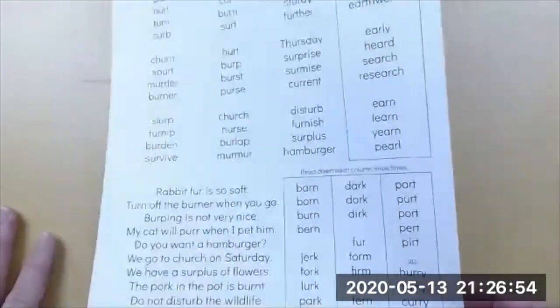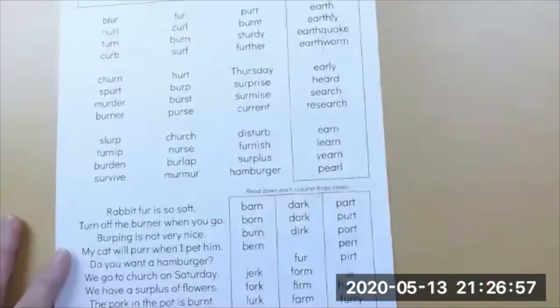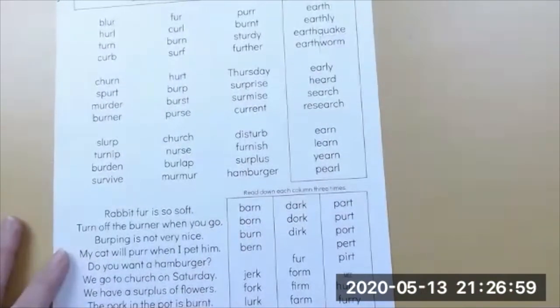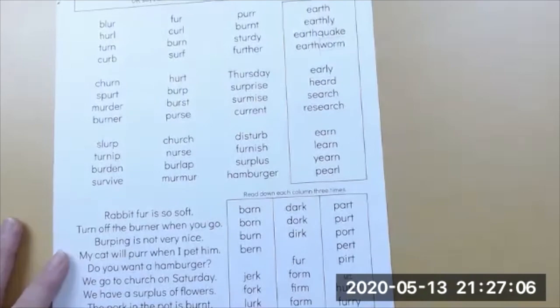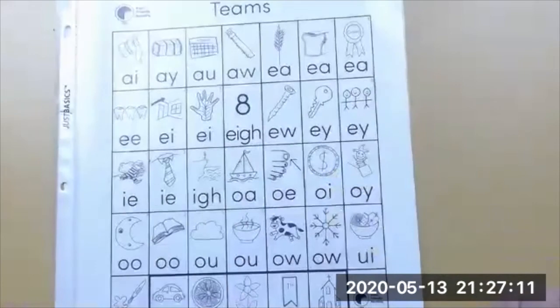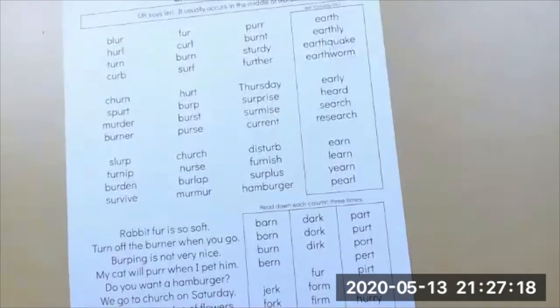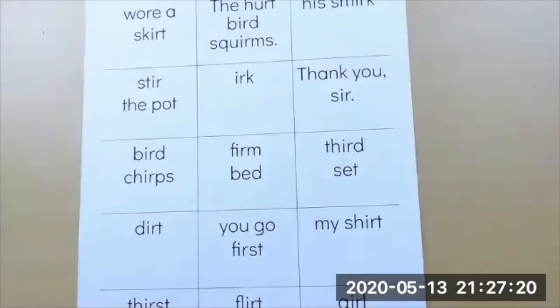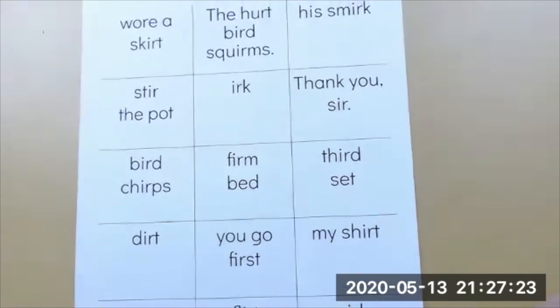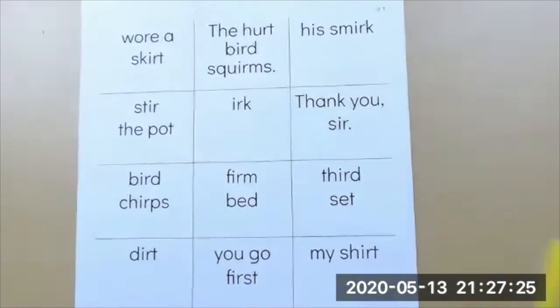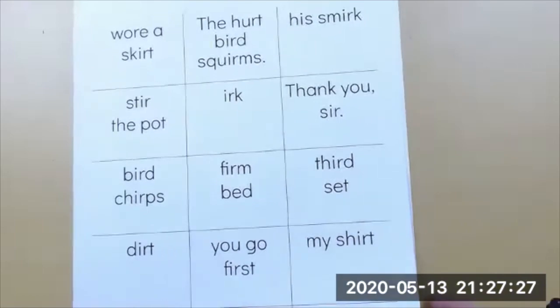And if you want more information about Bossy R work, you can go to the Brain Friendly Reading website. You can also go to the YouTube channel for Brain Friendly Reading, where you can find videos on how to tap the charts and make sure that you're using the correct sounds with the children, and for examples about how to play the different kinds of games that are in the games books, not only for the Bossy R work, but for the other work as well.